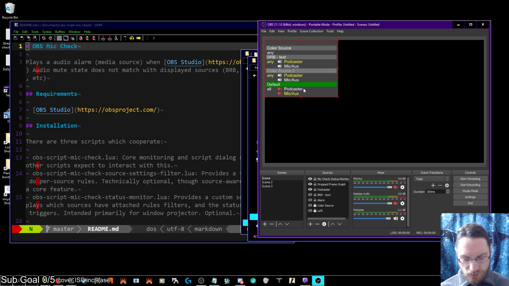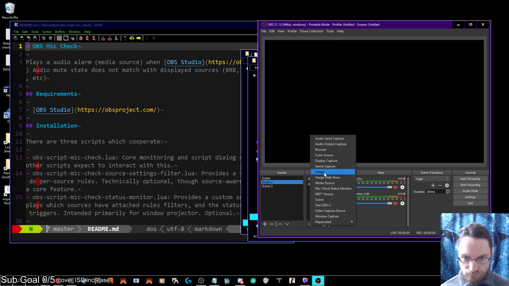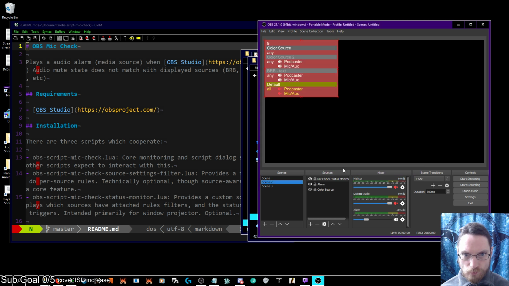So now the issue I have, well, there's one primary issue, and sometimes when changing scenes, right, we have none of the defined layers here. Color source has no rules.